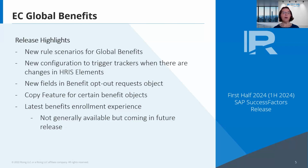So the new fields on benefit opt-out request objects. In H2 of 2023, we discussed how opt-out was now an opportunity to start looking like a waived benefit, and that was a huge win for benefit administrators. In H1, this has gone even further and added two fields, and one is a status, right? So a benefit and a request status. So you can see the option of opt out or waive, and what is pending, what has been canceled, what was successfully opted out of, because these things are reportable. And it's very important to know what employees were given the option of the benefit, who decided to decline the benefit, who accepted it, and who really hasn't made a decision when you're looking into those enrollment cycles.